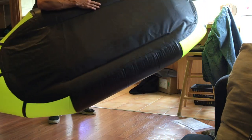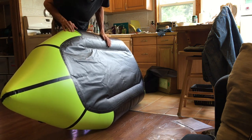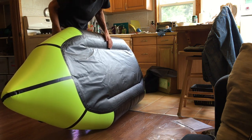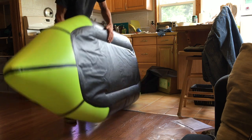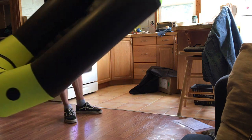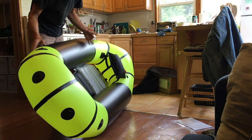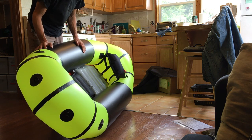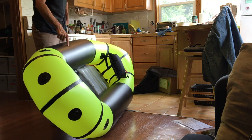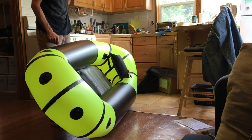I'm asking him how long he's had it and how durable he thinks it is. His boat. I mean, if it's made out of the same material, like if this is 210 nylon, then the only thing that can make it shitty is the construction. Yeah, but the construction is just adhesive and taping these sides. Exactly. So I just think that this will not hold for years and years and years. It just doesn't feel like it.